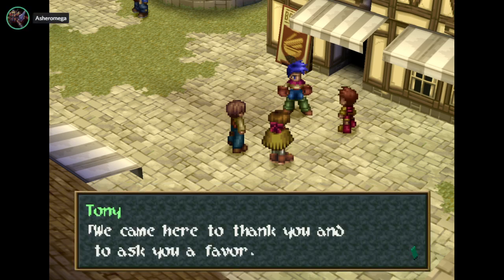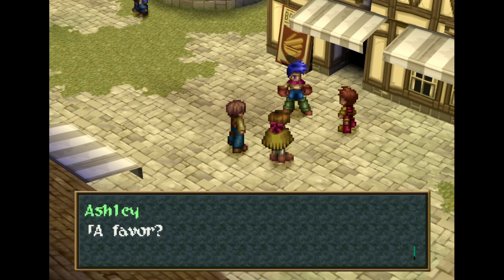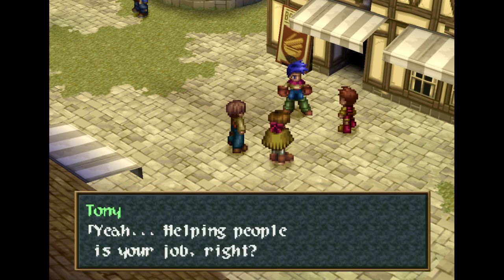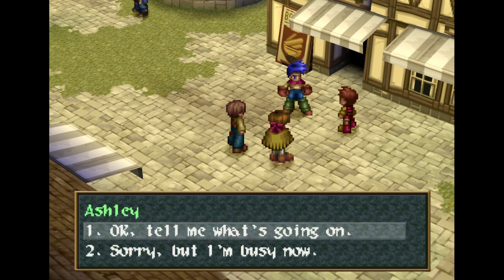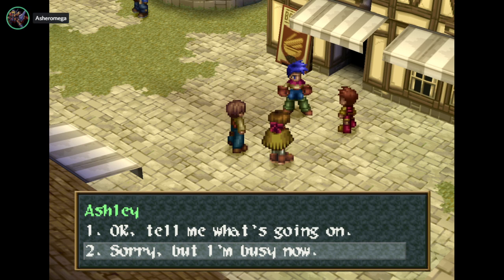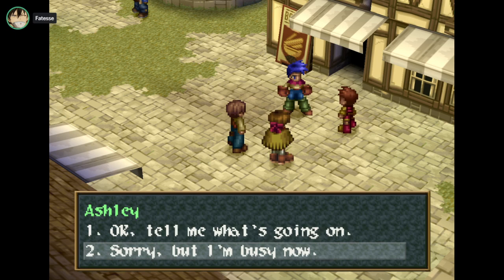Came here to thank you and ask you for a favor. A favor? Yeah, helping people is your job, right? Well, we need your help. We can't do this on our own. Here we go. RPG 101. You are everyone's errand boy. Or at least Ashley is.